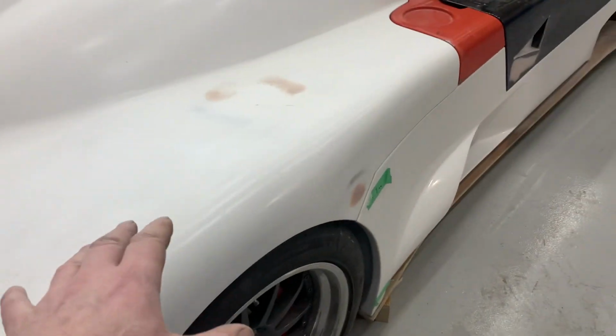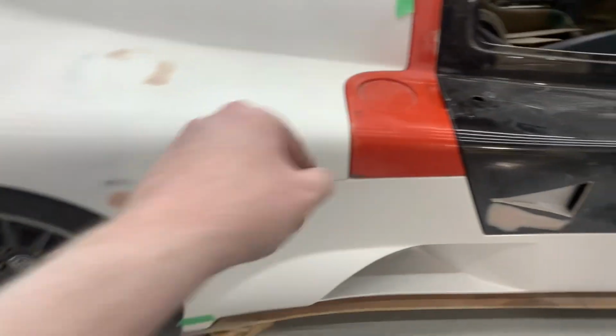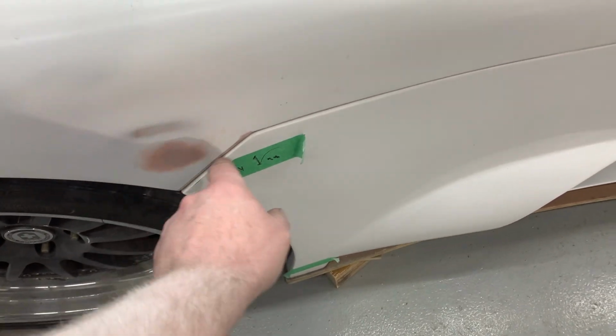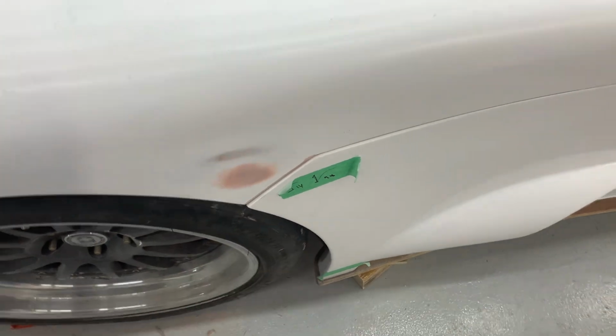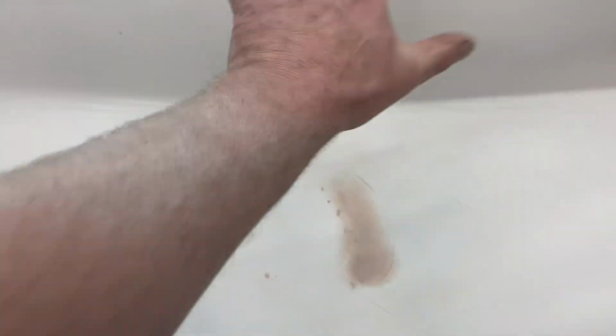Rear clip, half the reason for putting it on the car was to confirm all the body gaps and make sure we got everything in the right place. I did have to build this flange up here about 2 millimeters, because this gap was too low. It was okay along here, but too narrow here. Did have some minor holes that would have been a pain to fill with the next layer of gel coat we're going to put on this.